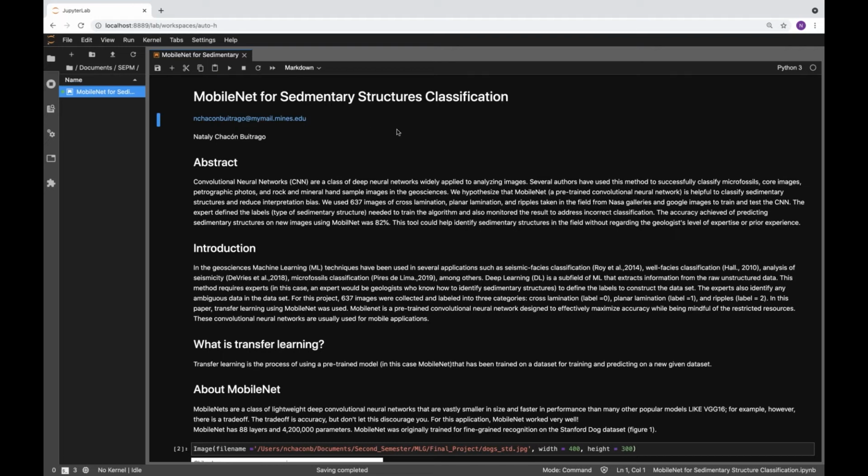Okay, I'm unmuted. Natalie, I was just wondering, in your training set, sedimentary structures can have very different views and characteristics depending on what angle you're viewing them from. Do you know if you had a complete set of what everything looks like from 360 different perspectives in your training set?